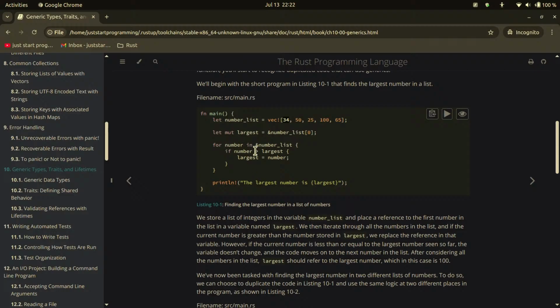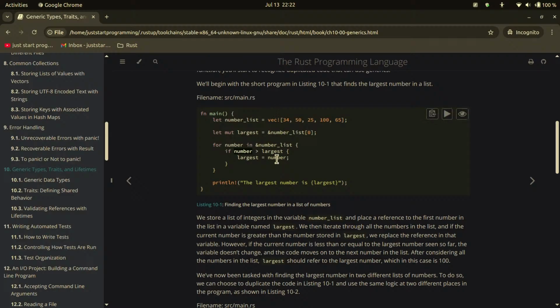If number is greater than largest, which is 34, they're equal, so this one will be skipped. But the next number is 50. So number is now 50. Number 50 is greater than 34.